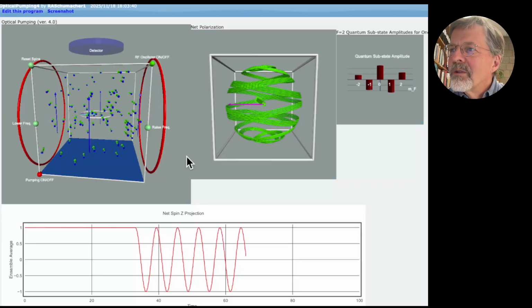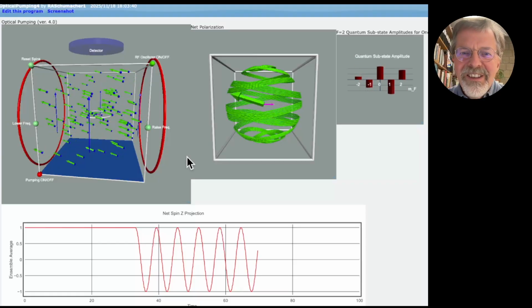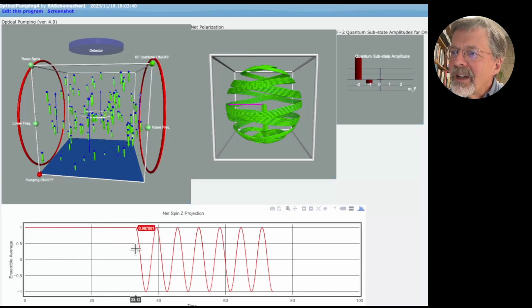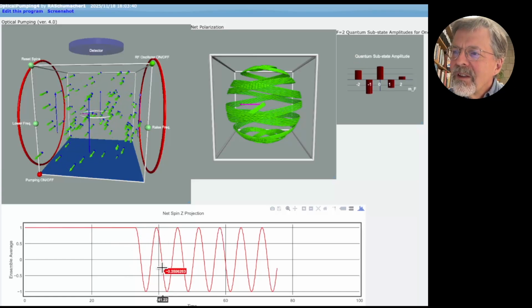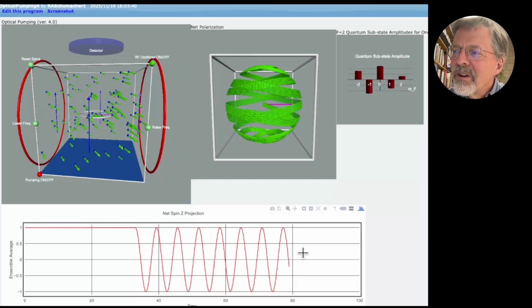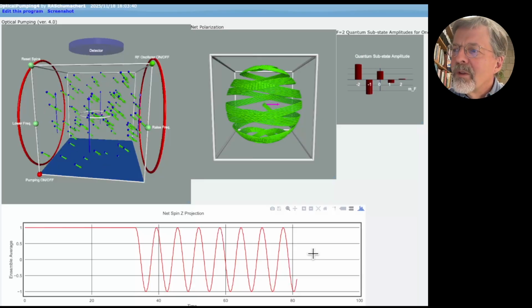And so when you knock them off that direction, the spins will, as they say, precess around the external field direction. And so as time goes by, we can see this oscillatory net ensemble average of the alignment of the sample with respect to the vertical direction.